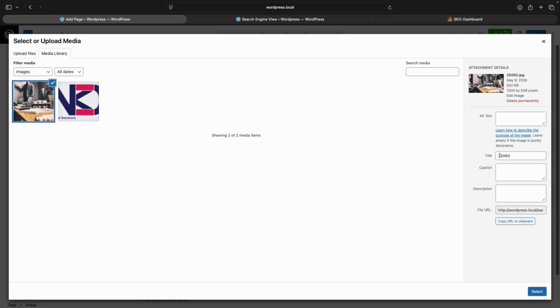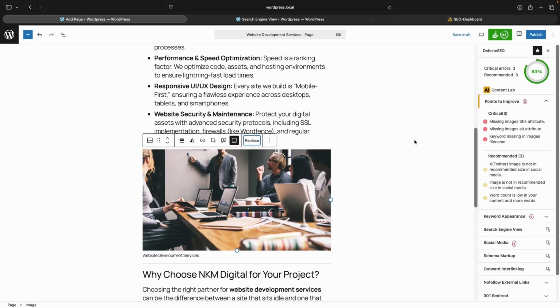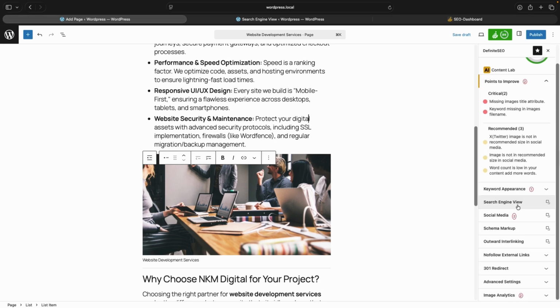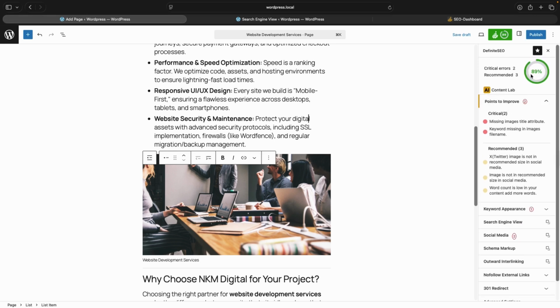Okay, so I will just choose this image. Let me go to the media library. Okay, so I will just add the details. Okay, so let me do one thing. Let me work on all these issues, and let me make sure that my score is up to the mark, because this plugin has a lot of features, and if I try to cover each and every feature, then the video will be so long. So let me simply check out all these points, and I will just meet you after this.